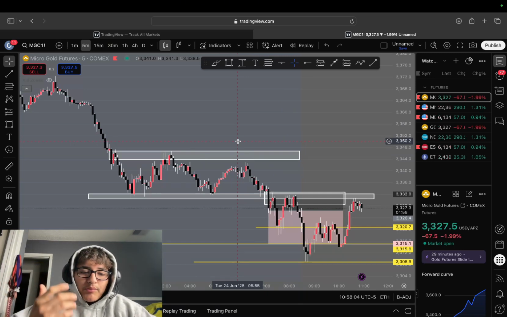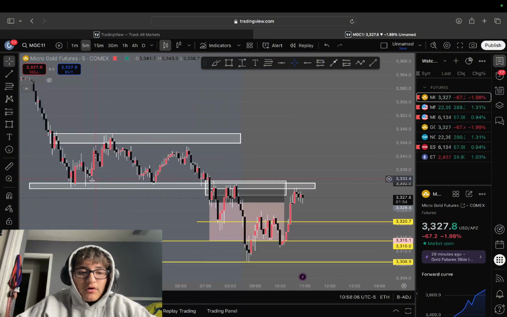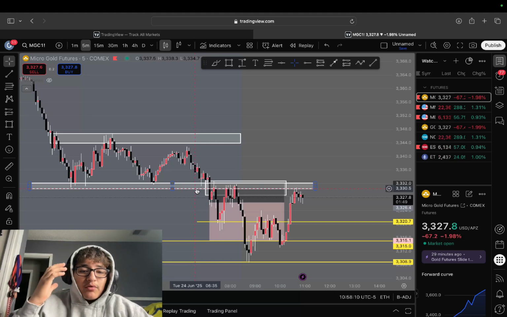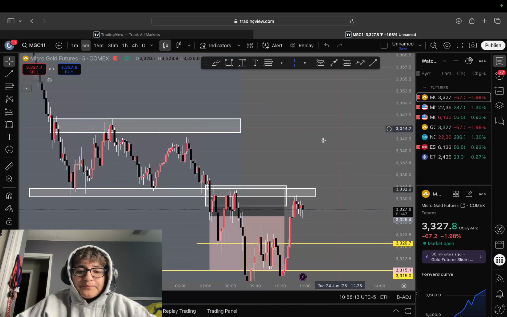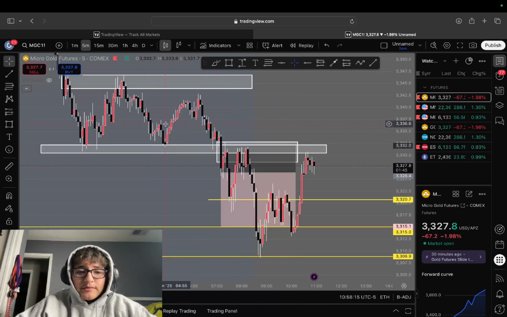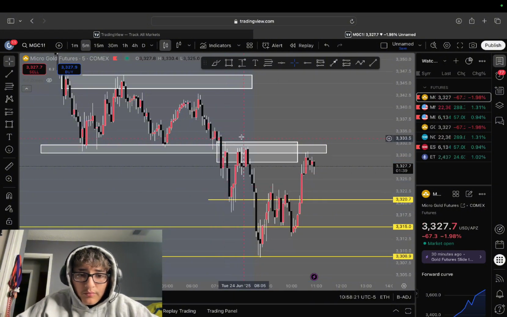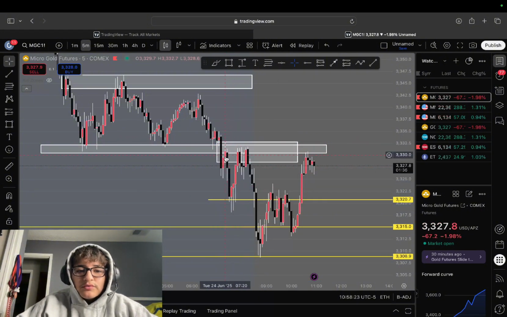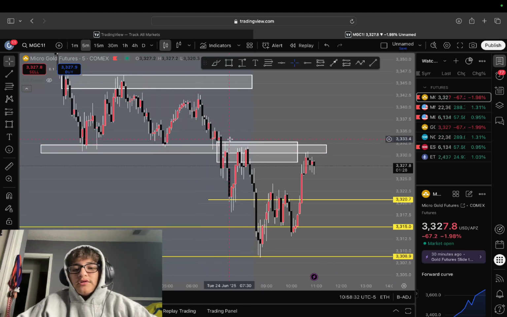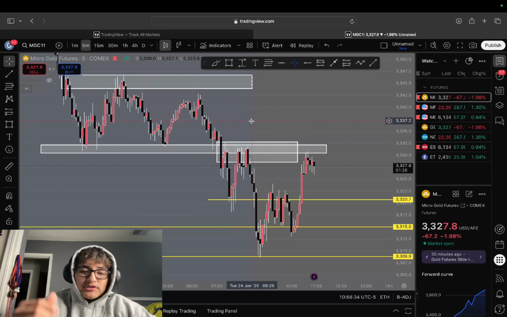But we didn't. Price decided to break our floor, and whenever it breaks that floor, it becomes our roof. And now, as you can see right here, we had a demand zone as well, which I had marked out. We had our floor becoming a roof, as well as an idea that the price is going to continue to go down.